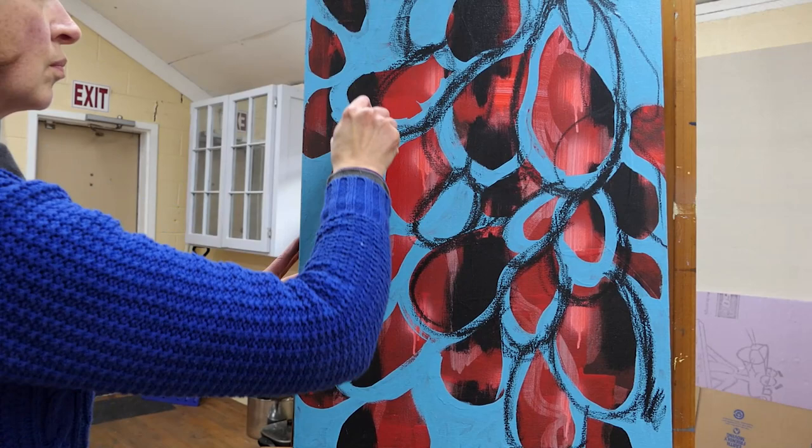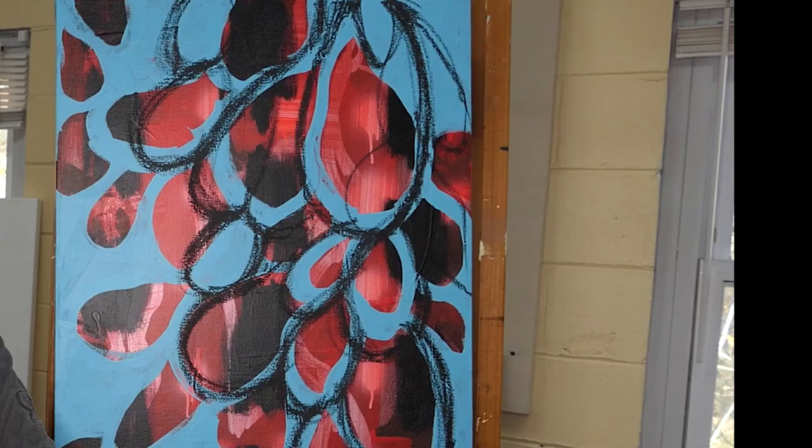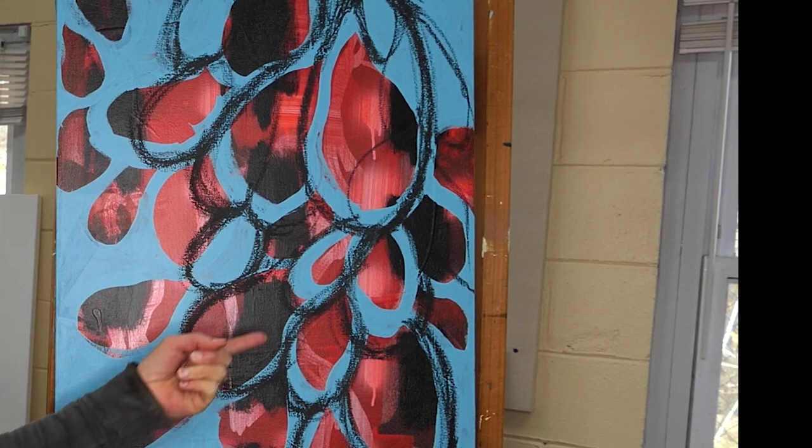But I do love the mixture of different marks. So drawing with this paint stick has almost like a crayon feeling and look to it. And it contrasts with the brushwork and with the scrape painting and the spray paint.